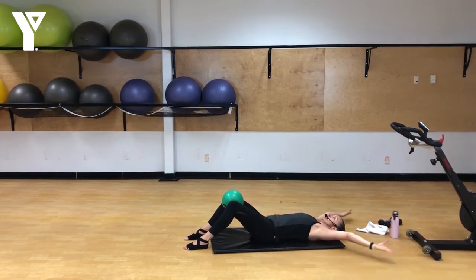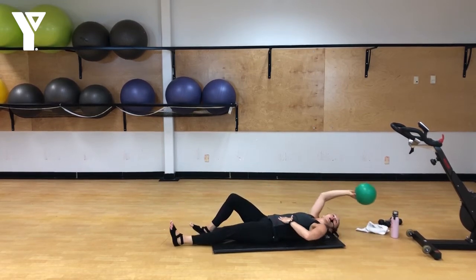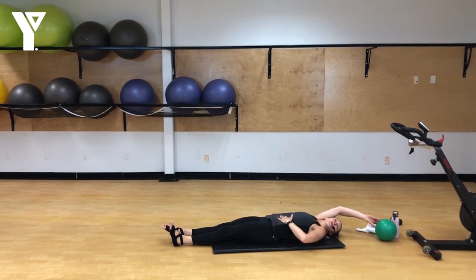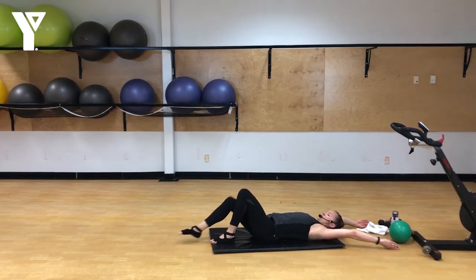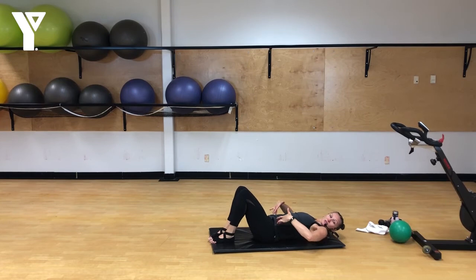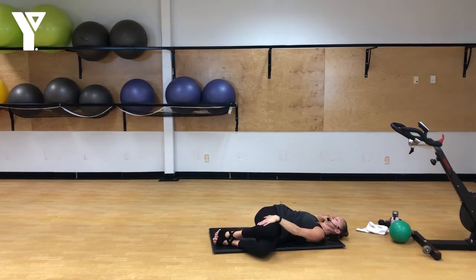And relax. Take the head down. You can pull the ball out from underneath you. Extend out. Right. Knees in. We're gonna let those hips sink back into the floor. Bring them towards your screen.